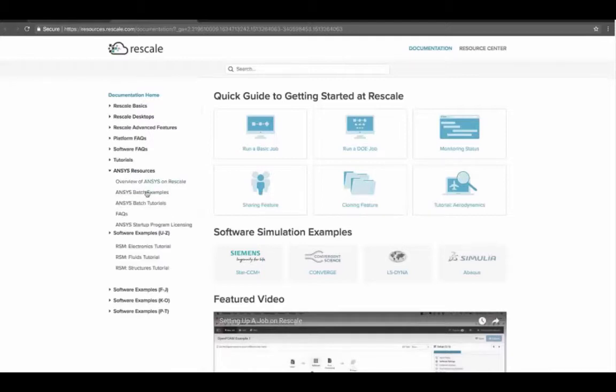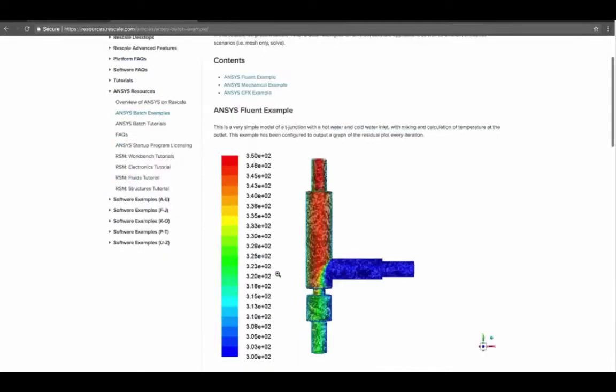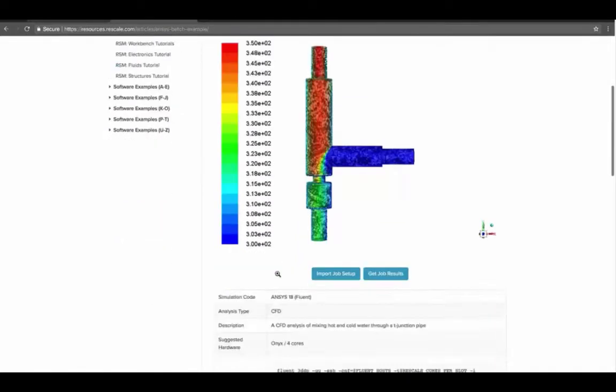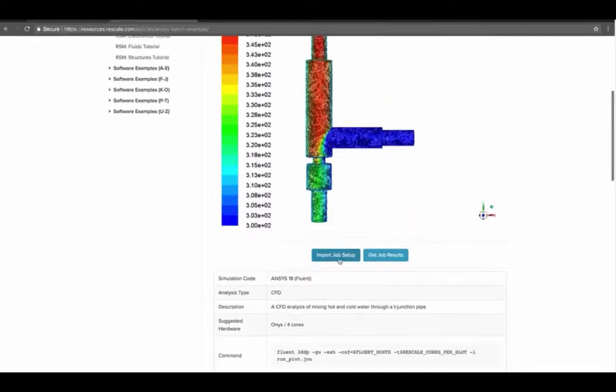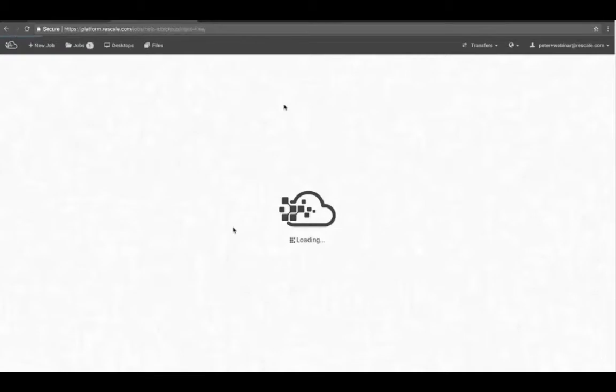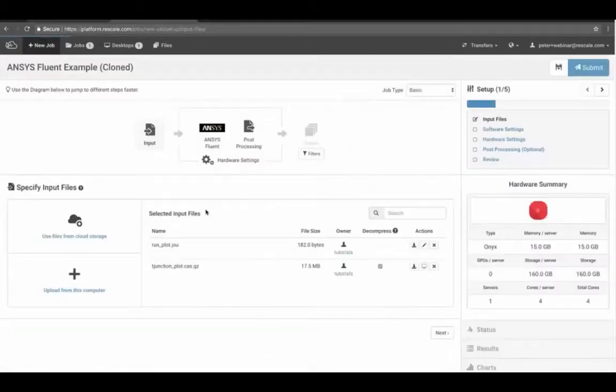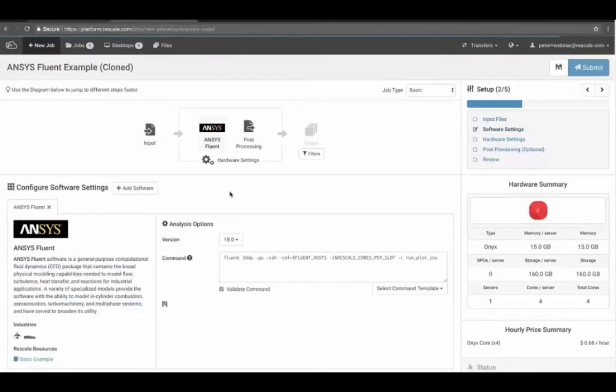You can even just click import job setup, which will take this job and set up a job directly under your account. So you can look at the job setup, whatever command it launches and whatever hardware choice it picks, and just learn how to set up a job, click submit, and send the job directly over.